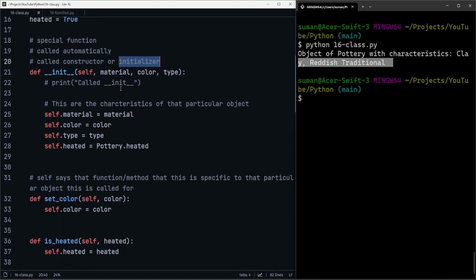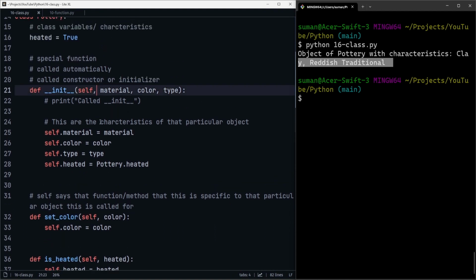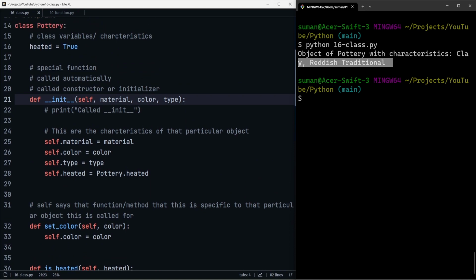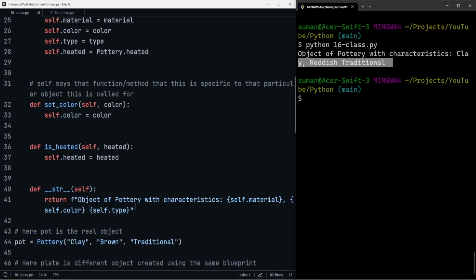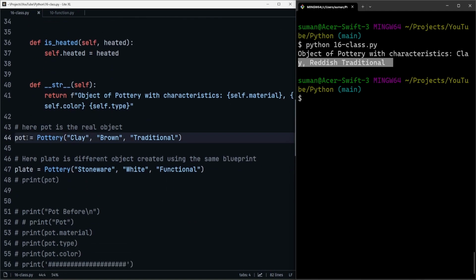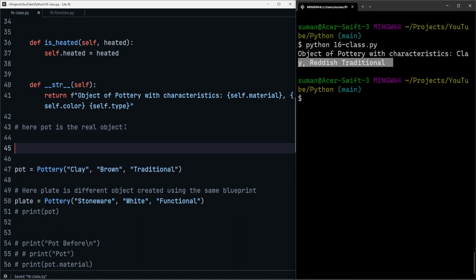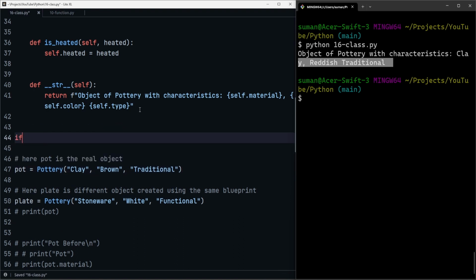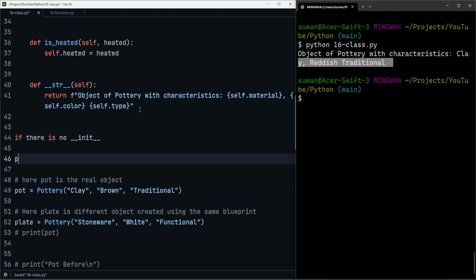And what this does, whenever you create an object of this blueprint, right? So how do you create an object? You name a variable, put an assignment symbol, that is the equal sign, and the name of the class. If there is no init, then you can create something like this, pot equals Pottery, and you don't need to pass anything inside.